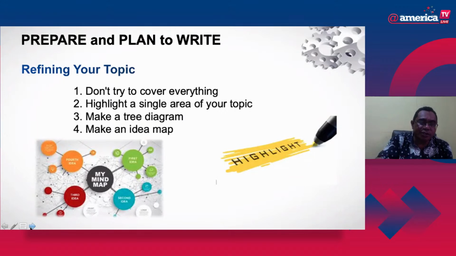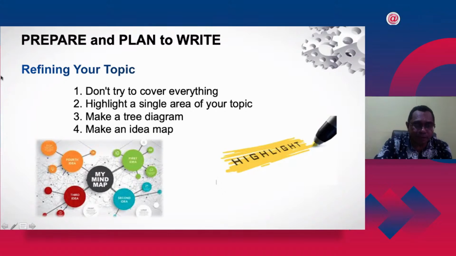So try to also make a tree diagram, or make an idea map, where you connect one idea to others. You can use a program to write it down, but if you have good handwriting, you can also sit down and make it yourself. It helps you think about many possibilities, connections between one subtopic and another. I think it will help you in many ways.